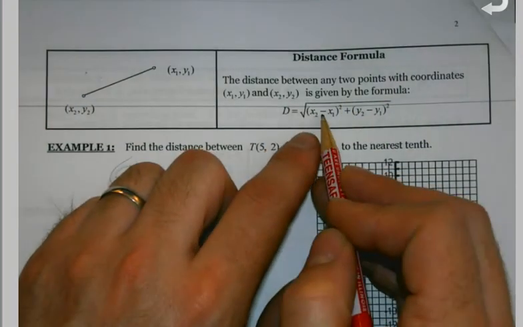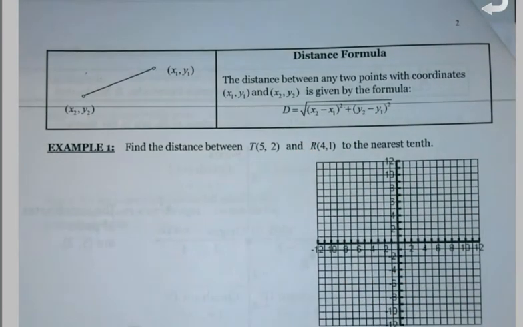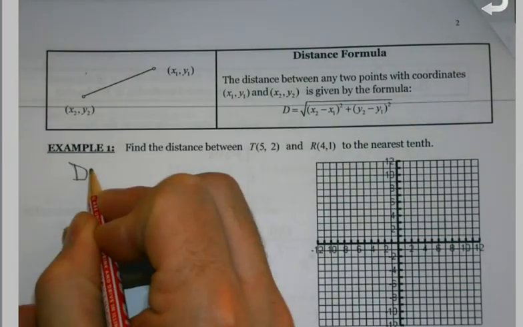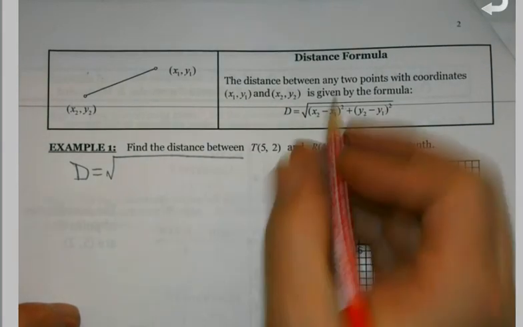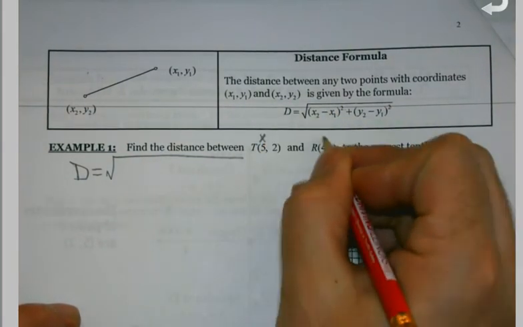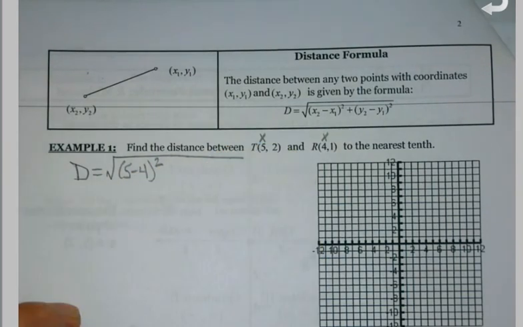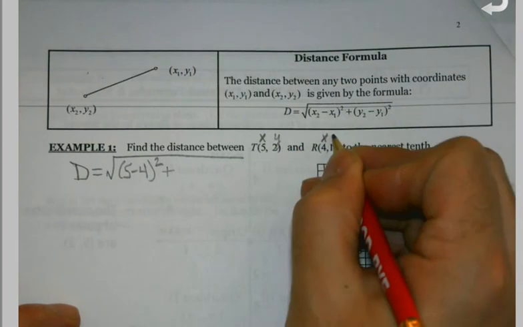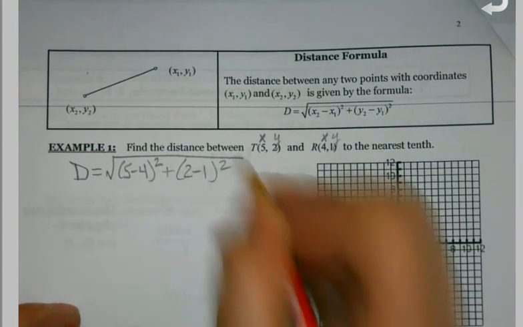So I take the x's, minus them and square it, take the y's, minus them and square it, and then I add those together. So here's what I'm talking about when I can do it one of two ways. If I use the formula, I'd be like, okay, let's see here. My x values are 5 and 4. So I'd minus those and square it. And then I'd add the difference of my y's. So that's 2 and 1. So 2 minus 1 squared.